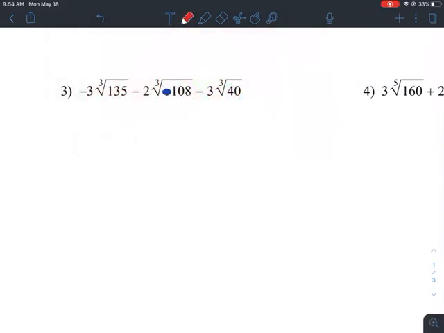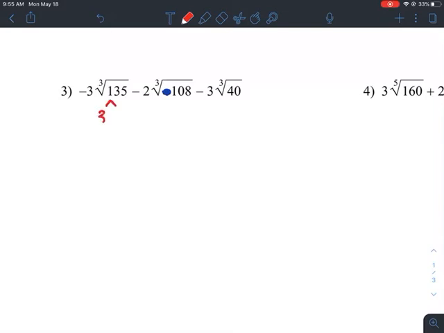Okay. So remember when I've got that little 3 inside, like the check mark part of the radical? That means that I am going to be looking for groups of 3 this time. So just a heads up. So anyway, this first one, I can't divide by 2, but I can divide by 3. I know it's probably pretty obvious, I can divide by 5. But I still recommend going in orders of 2s, 3s, 5s, and 7s just because it keeps you a lot more organized when you're looking for groups. So that's just a recommendation. It's your life. It's your work. But I highly recommend it because organization is helpful.